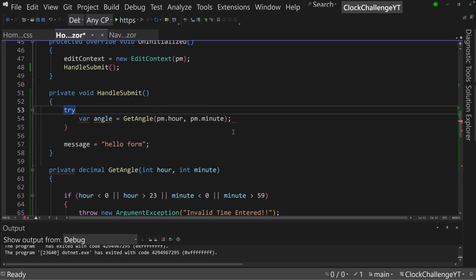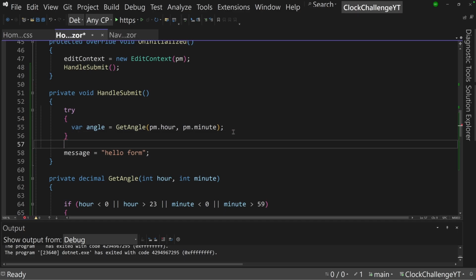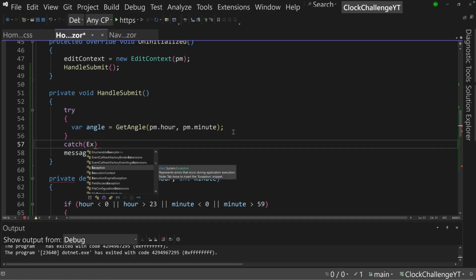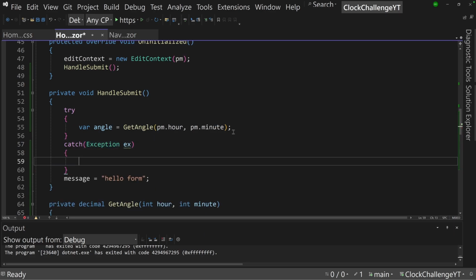I hope I type this right. Okay, now everything's right in the world. The other thing, guys, I can go ahead and put a catch in here, and we'll say message equals ex.message.